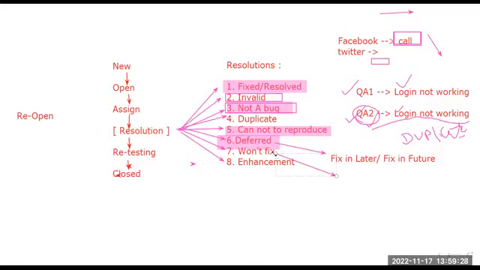Maybe they won't get any benefit by fixing this defect. The same defect was already fixed many times. No, we have to fix it. If it's coming again, we have to fix it, right? If the fix is not available, then we can fire the developer, we can hire a new developer. Sir, when the technology is not available for this bug. Yes, somewhat correct answer I got now, Deepu.